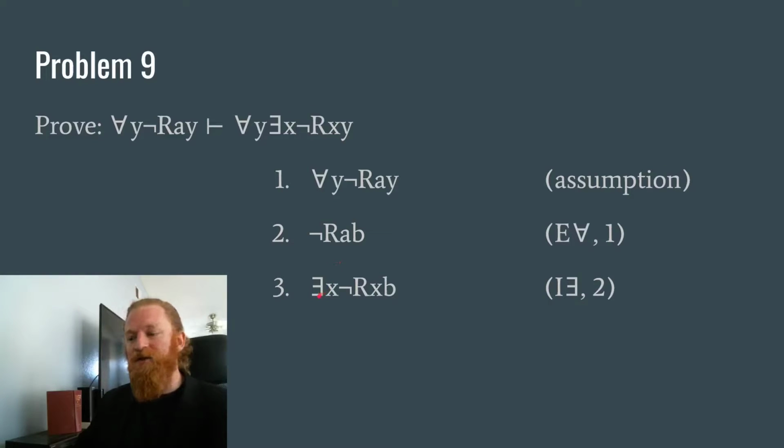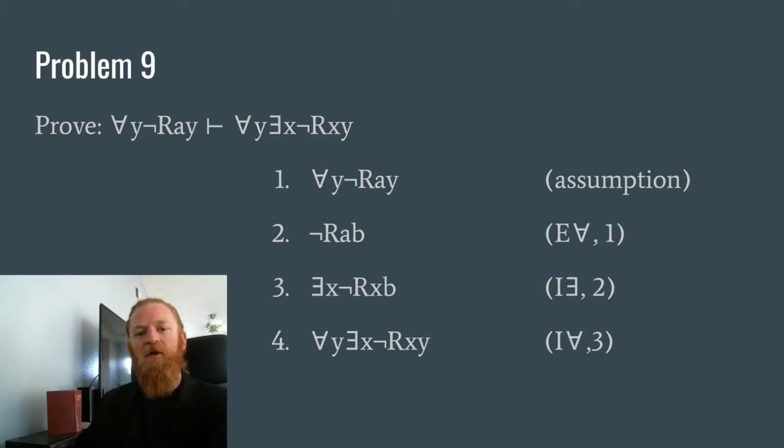So the next thing to do is to introduce that existential quantifier. That gets everything in the right order. Make sure you bind the right variables to the right quantifiers. Like the elimination of the universal, the introduction of the existential is extremely straightforward. We have A as a witness to this, so we know that there's some witness, right? There is something such that not RXB. If A is not RAB, then there is something that is not RXB. Very, very straightforward. None of those provisos or restrictions to worry about in these two rules.